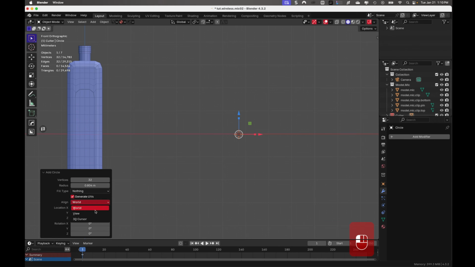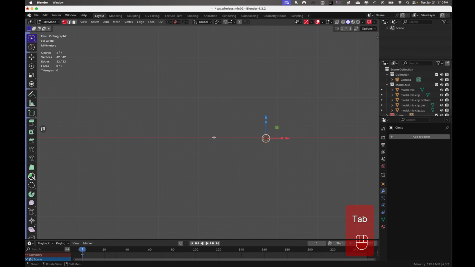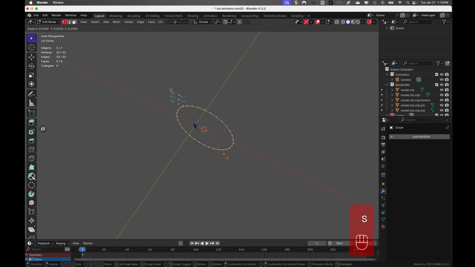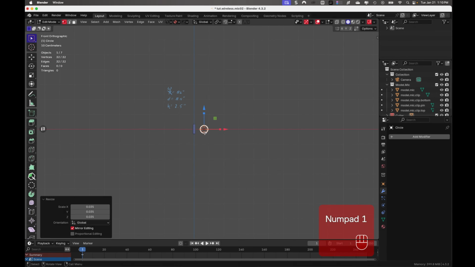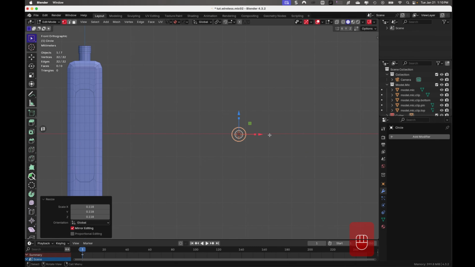And we want to make sure we align it with the view so we can see it. Okay. And give me a second here to make sure I see it. There it is. It's massive. So let's scale that thing way down. We don't need it that big. Make it maybe about that big there. And we'll still end up probably scaling. Well, you know what? Let's go ahead and make it as small as we can get it.